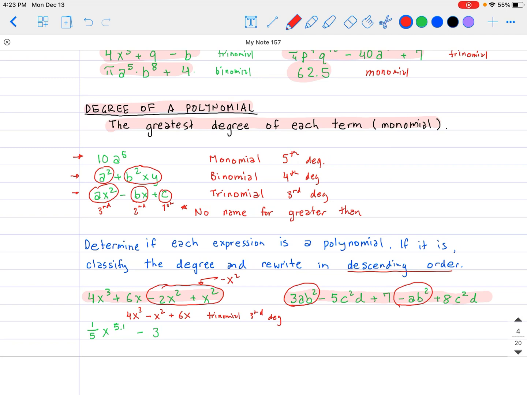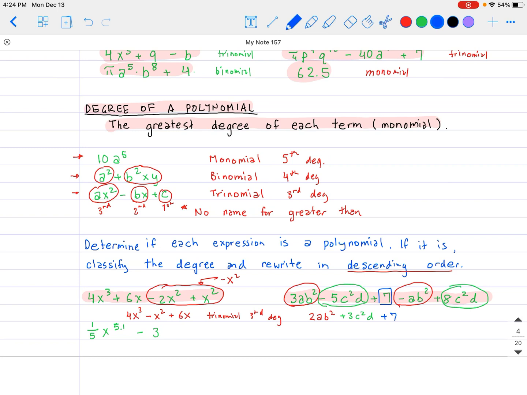Again, it's like saying you have 3 apples and then minus 1 apple. So the total together will give you 2 of the apples. So that gives you 2ab squared, because they both have ab squared in common. Then similarly, I'm going to go ahead and combine these guys right here, the negative 5c squared d, and then we have the 8c squared d. They both have c squared d in common, which I can combine together. So it's like saying 8 bananas minus 5 bananas, and that will give me plus 3 bananas, so 3c squared d. That's the next part. And then we also have the 7 all by itself, so I'm just going to go ahead and add the 7.